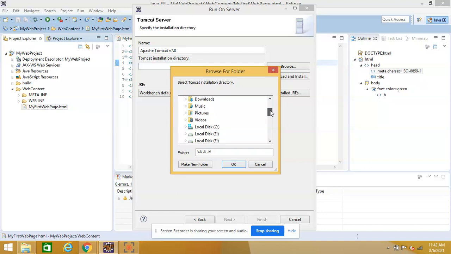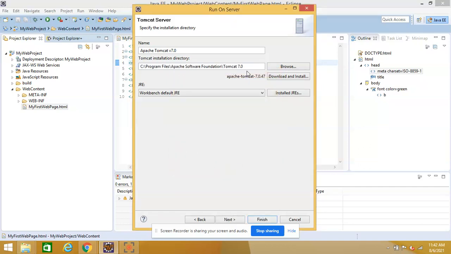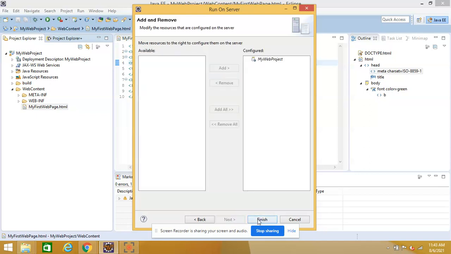For example, in my machine, it is installed in C drive, program files, Apache Software Foundation. So there I have a Tomcat 7. So I will be selecting this root directory. So make sure that you are selecting up to your Tomcat version. And then you can click next and then you will say finish so that it will start and run your web application on Tomcat version based on your selection. So let me click finish.